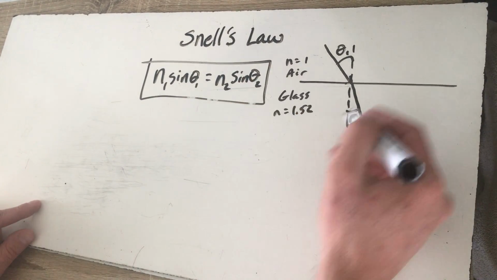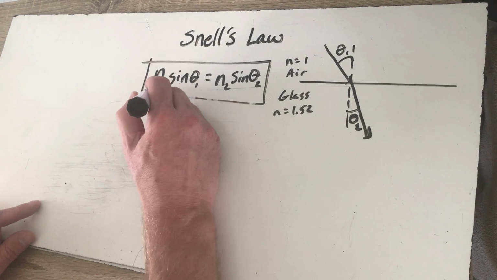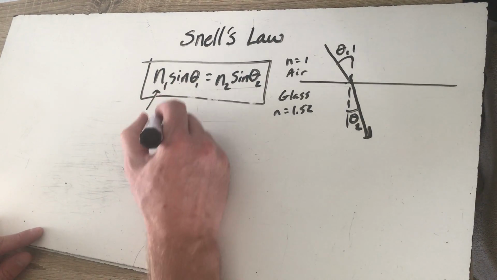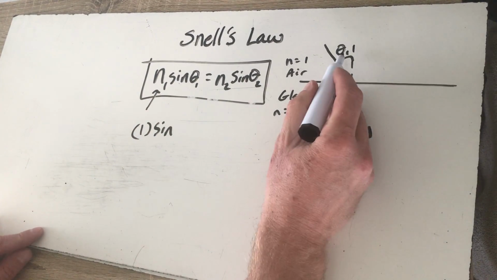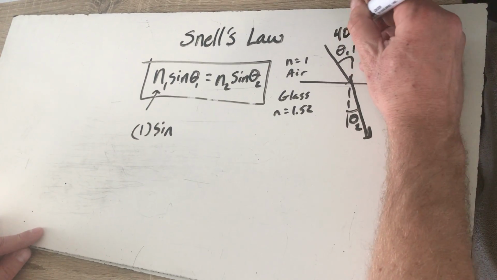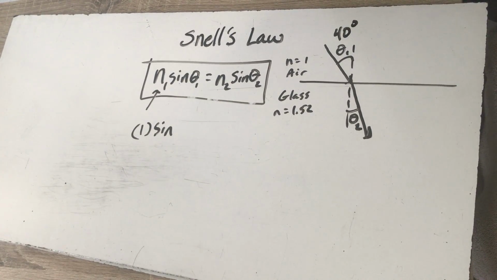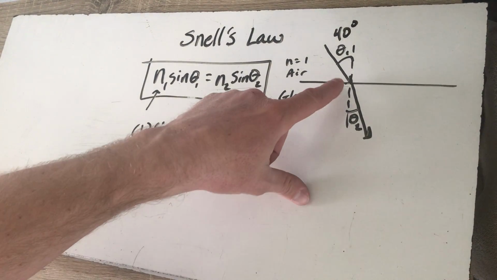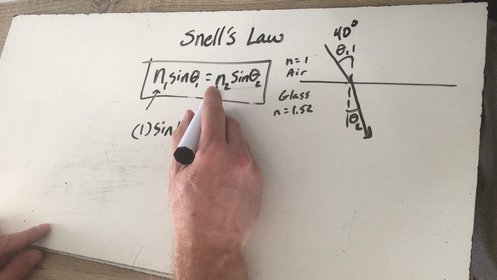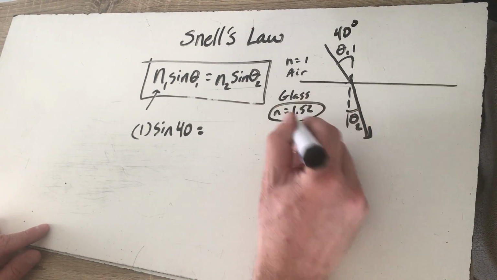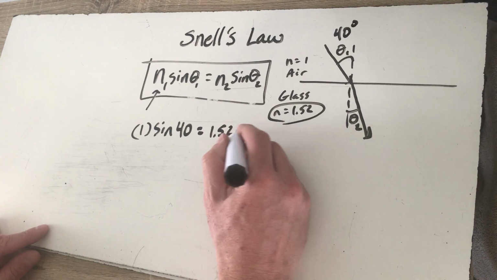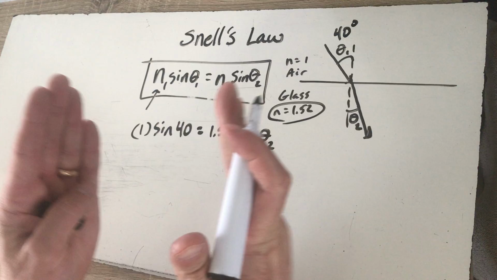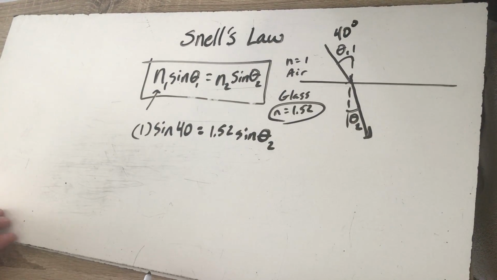So, for example, if we set this one up here, we would say N1, that's the index of refraction in air, which is a value of 1, doesn't change the math at all. Sine theta 1, well, theta 1 happens to be this one here. Let's say this was 40 degrees. Let's make up a number. So let's say it's coming in at a 40-degree angle. Okay, so I put sine of 40 right there. Once it hits that glass, it's going to go into a much more dense substance. Okay, here's the N value, so it's at 1.52 now, and it's going to refract to a much smaller angle. It's going to shorten up and get closer and closer to that normal plane.